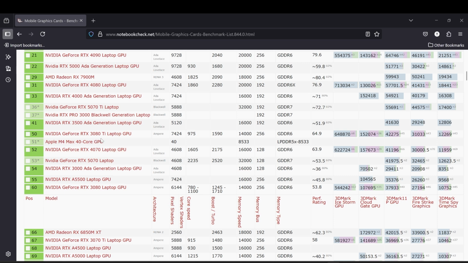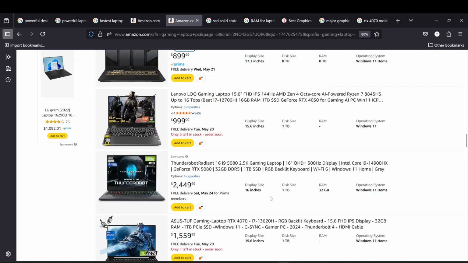So the 30 series is a little bit old. It was released a few years ago, and 4070 still is not too old. And then the 50 series is the newest series right now from NVIDIA. This is really a huge topic. I would like to give you a very short summary of that.